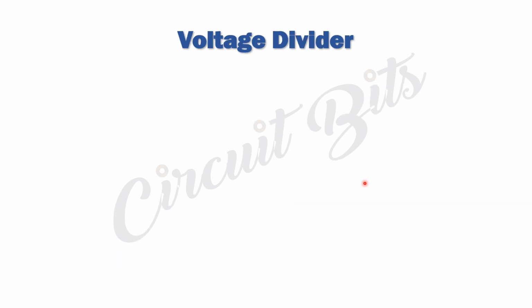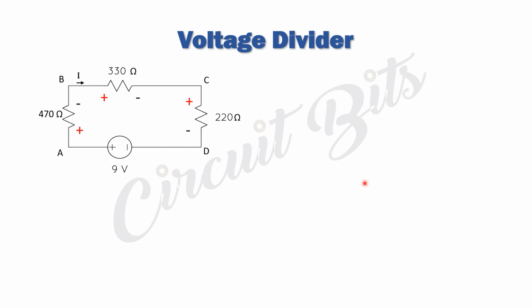So we move on to the voltage divider. The series circuit is naturally seen as a voltage divider. If you have a circuit like this, it's expected that this voltage source would have its voltage spread across these resistors in a way that the voltages on each of these resistors will sum up to the voltage source. So these loads are dividing this voltage into different values across their terminals.